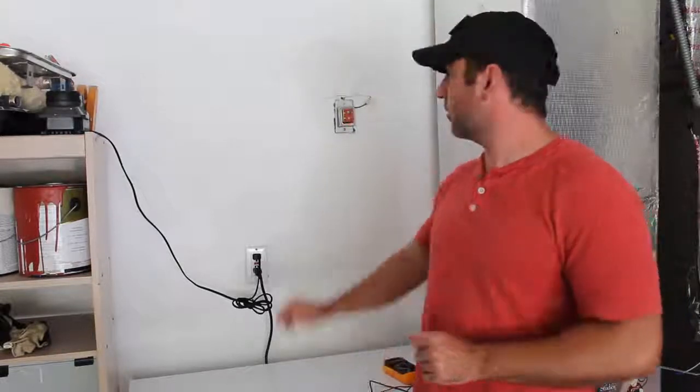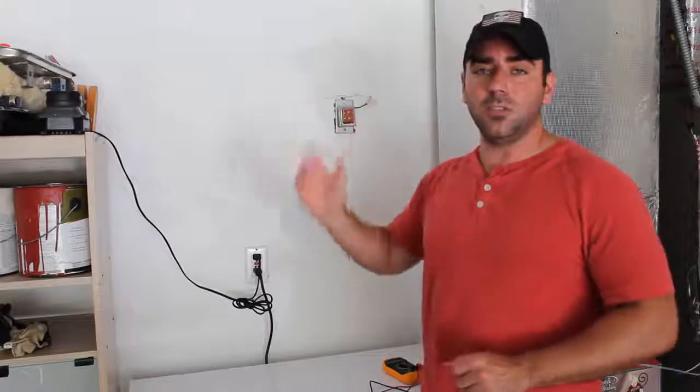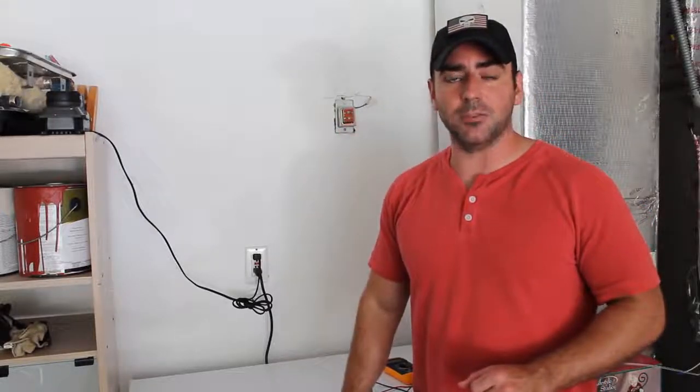So most likely in your house, if you just have a single doorbell at your front door and not one at your rear, there are going to be 3 locations that you're going to look at for your doorbell. 1, obviously at the front door where the actual button is. 2 is somewhere inside your house. For me, it's in the garage, where you have a transformer like this. And then from there, it goes to the actual chimes inside the house.